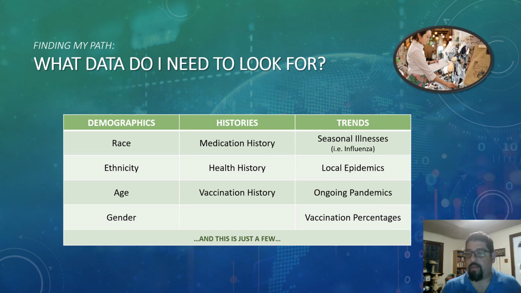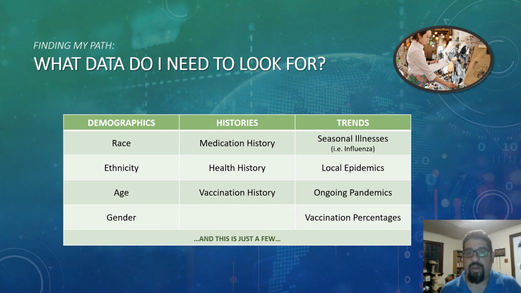Age and gender. When you're dealing with gender, that's a very finicky topic. It's a very hard topic to discuss because nowadays you have people that are gender fluid, that are transgender. So do you ask them what their gender is, or do you ask them what their assigned gender was when they were born? And really, what we need is what they were assigned at birth, not so much what they are now. And that's going to be a very hard topic to address with some of them, unless you know them and you have their trust. And that's going to be, like I said, very, very difficult.